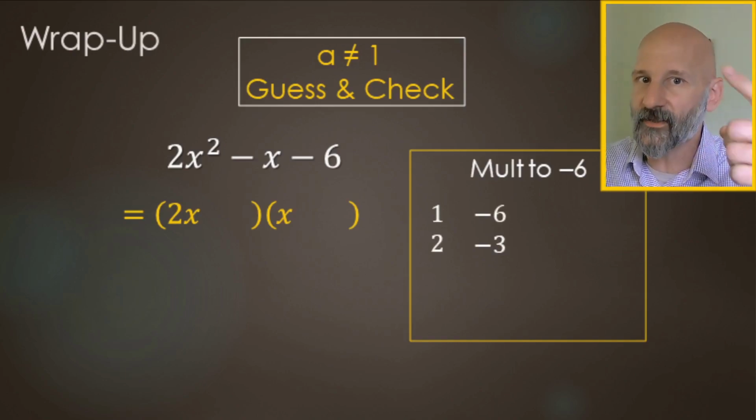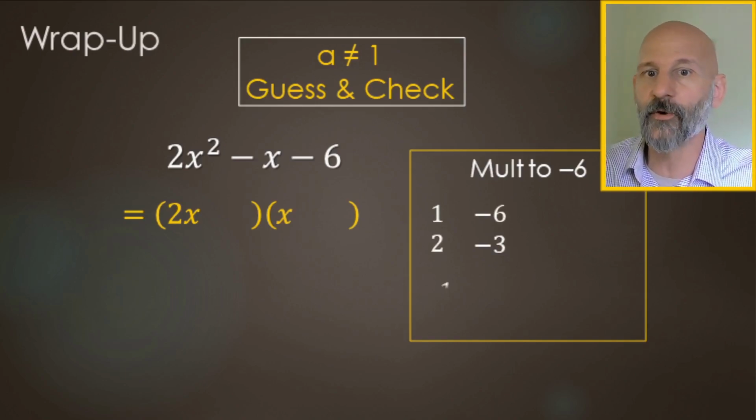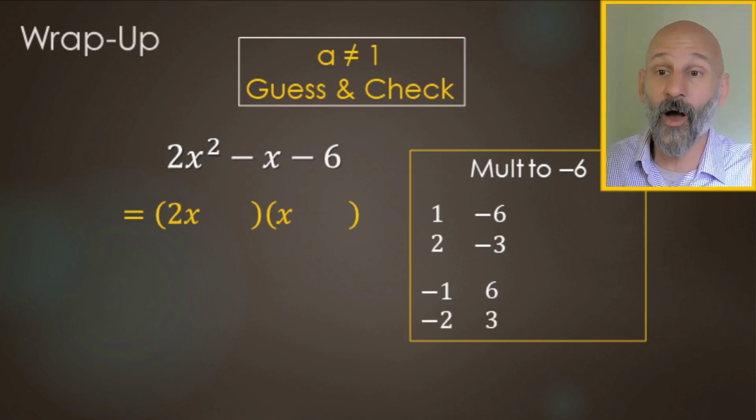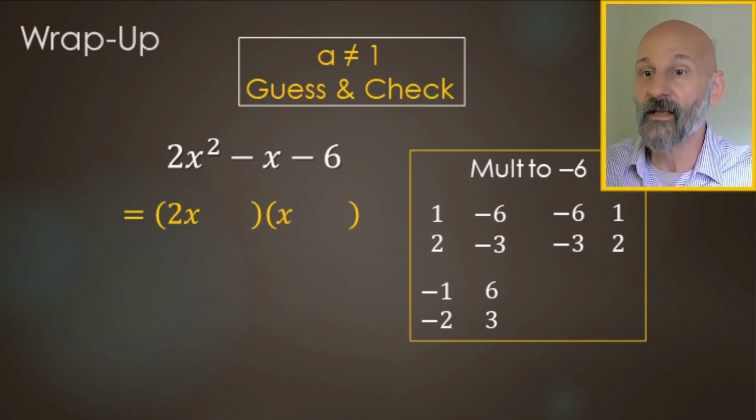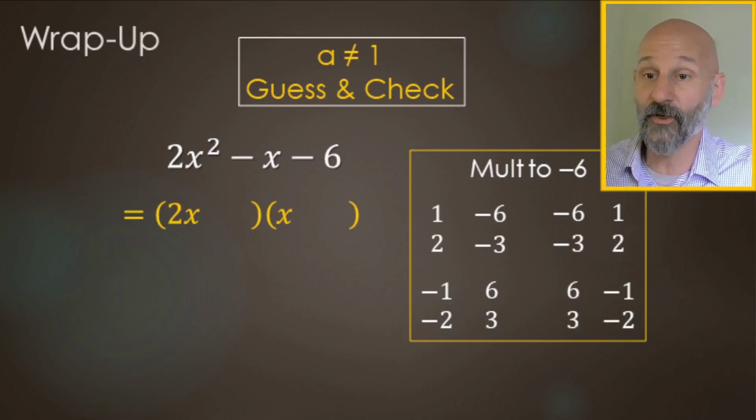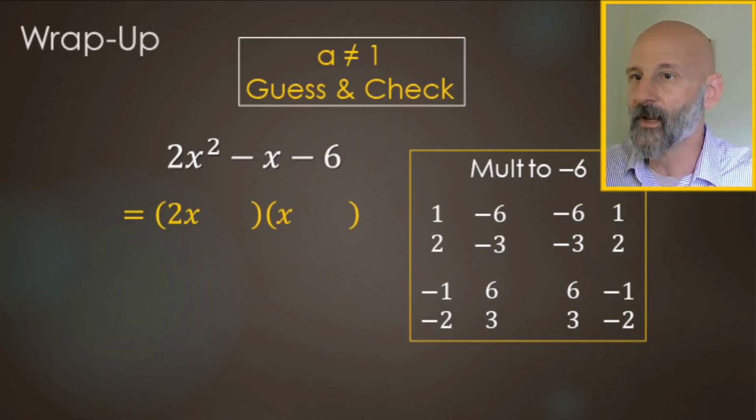And then we can switch things around on these ones because it multiplies to a negative. So we can do -1 and a +6. We can do a -2 and a +3. And then we can switch things up, right? -6 and +1, -3 and a 2. We can do a 6 and a -1 and a 3 and a -2, switching these ones around here, okay? And then we're guessing these, right? So we're going to pick pairs of these numbers and put them in for the lasts.